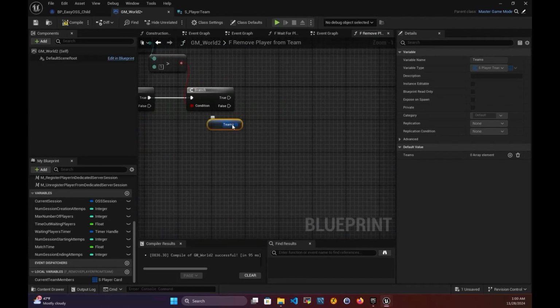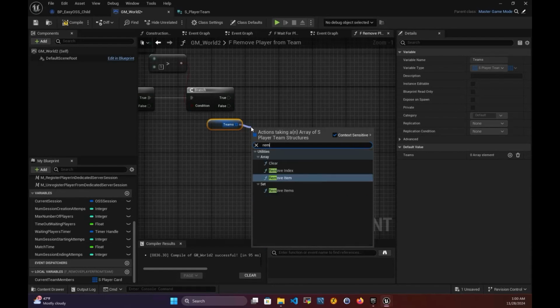If he is alone in the team, then we remove the team from the array.